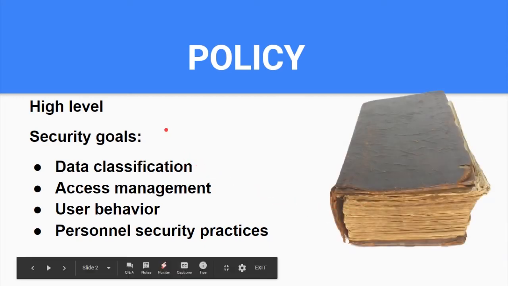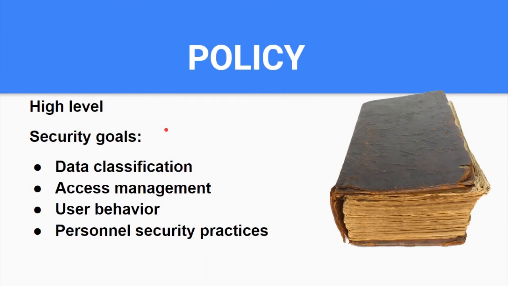I like to think of it as a holy book, because you have these holy books around the world for all the various religions, and they give you a high-level guideline of how you should live your life. They don't really get into the nitty-gritties. Maybe some of them do. But here is an example. For encryption, your policy would say, encrypt stuff. It would be very high level. It wouldn't get any more granular than that.